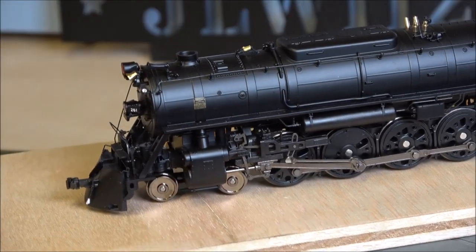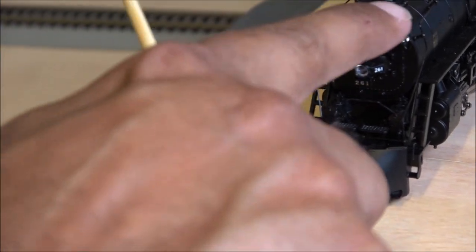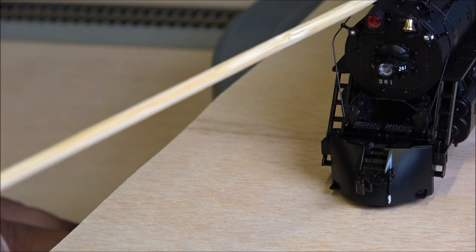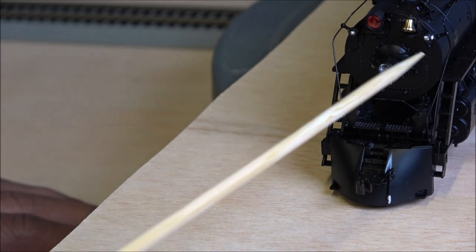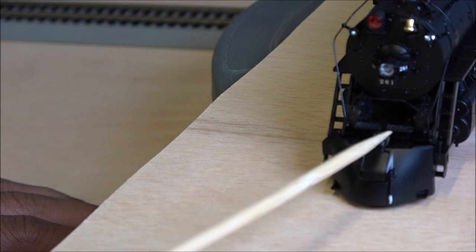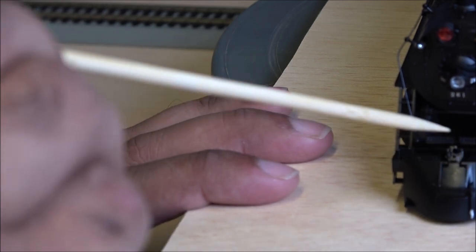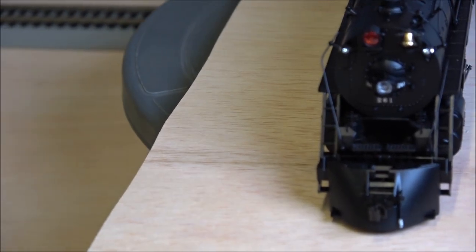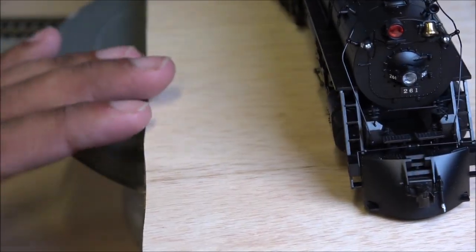All right, we're all centered on the nose of this as we take a closer look. There's a bell that's actually free swinging, a single chime air horn there, an emergency light, a headlight, number boards, classification lights. On the pilot, there is a coupler that flips up and down. You can replace that with an actual coupler that was included in the box. This is a dummy coupler that may or may not actually work in terms of coupling.